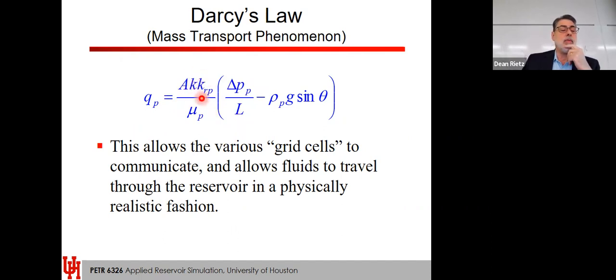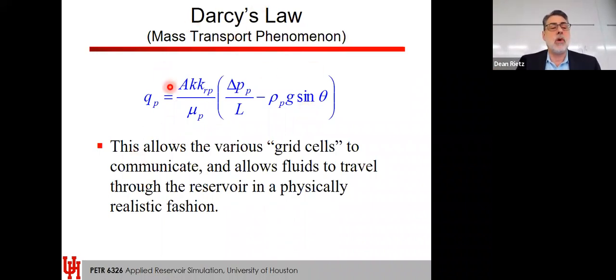Area times, normally we have one permeability term, which is effective permeability, but we have our absolute permeability, which is K, and then k_rP is the relative permeability for that phase, the same phase here. And mu_P is the viscosity of the phase. And then delta P of the phase, so the change in pressure. Now, I haven't talked about what that change of pressure is, or area, yet, but I will. And then this rho_P g sine theta is just to take into consideration a change in elevation of, let's say, two different grid blocks, because it's not all flat.